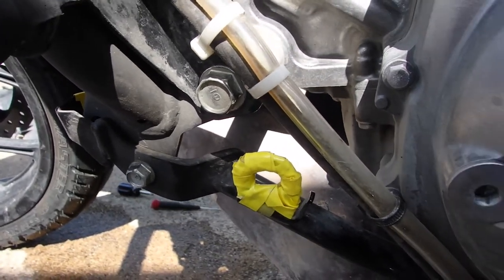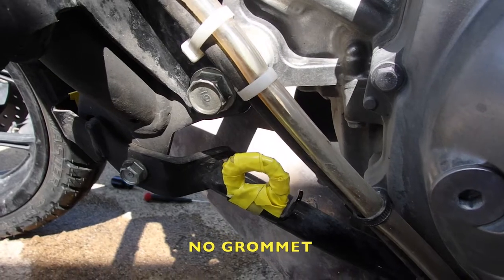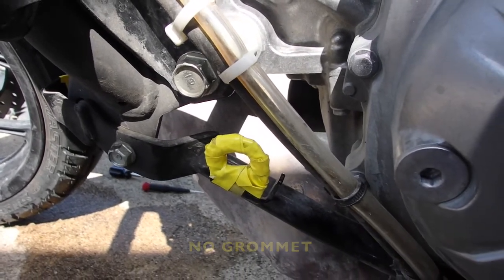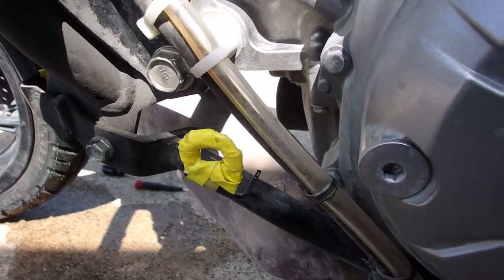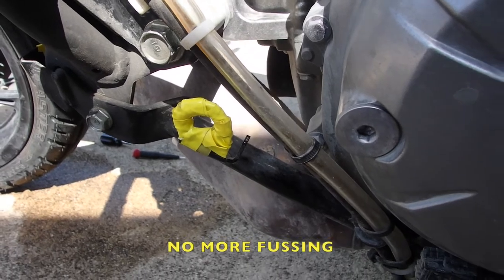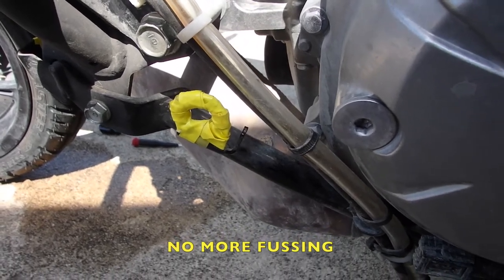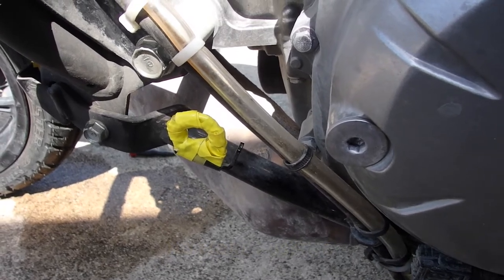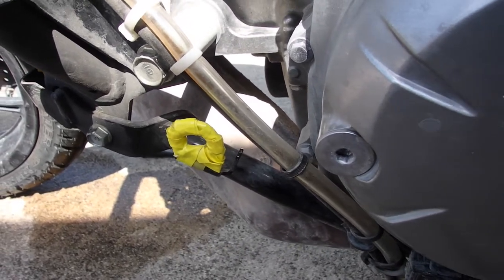I gotta tell you, when I first did this, this cover was really frustrating. Now, I can just pop it off. Pop the sides, pop the front off, and it falls out. Sometimes you just gotta do things a few times to figure out how things work and how they fail. Once you do that, you can be very successful, but you gotta do things multiple times.